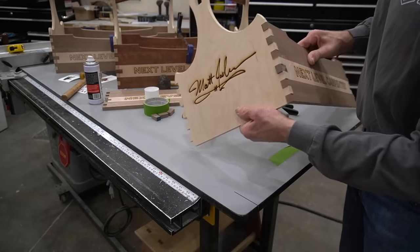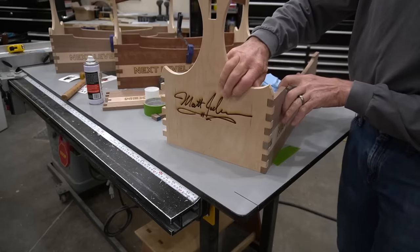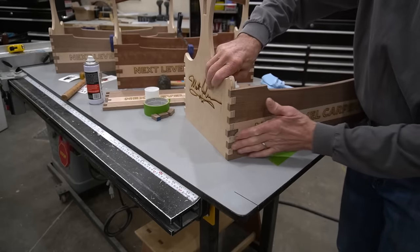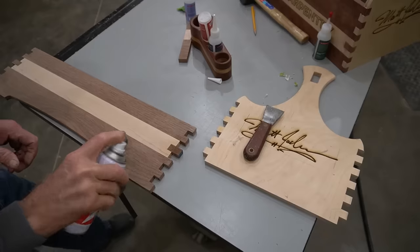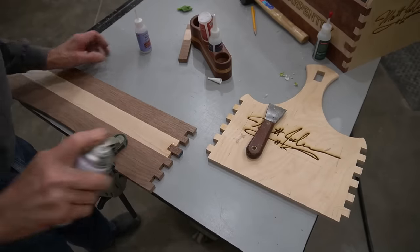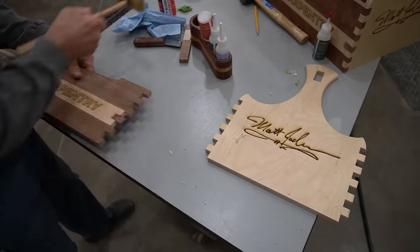And once the excess glue is cleaned up, I check the fit of this finger joint on the corner of the Master Carpenter's tool tote and smile, because now the ends of all the tenons show up dark when viewed from the end of the tool tote. And I can proceed with the rest of this dentistry work until all the missing teeth are replaced.